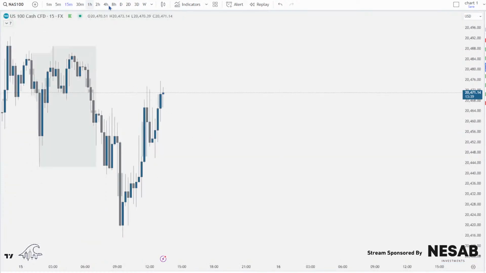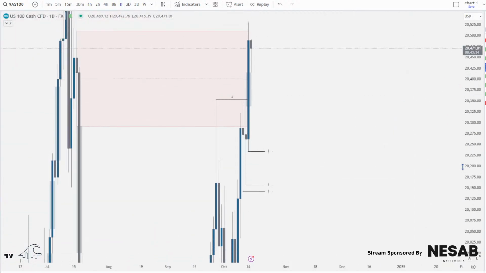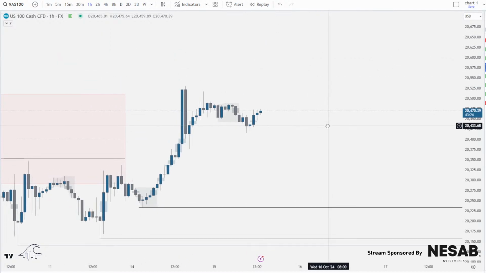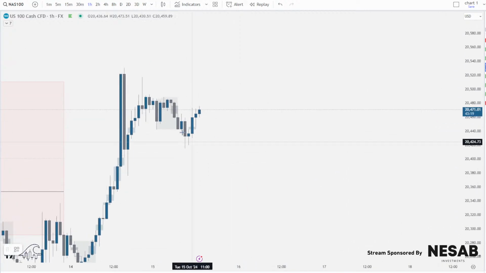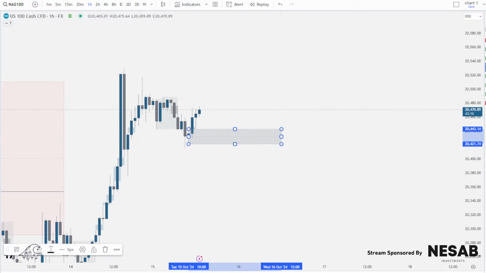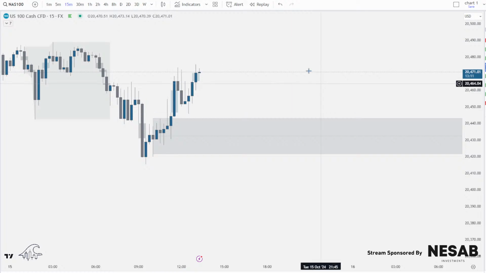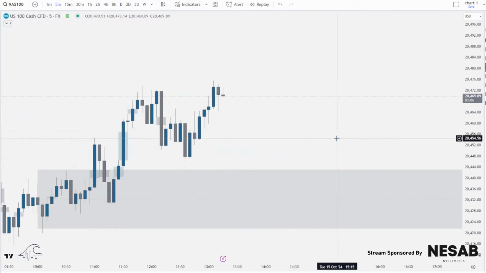Okay, so let's go back over to NAS 100 here. Daily time frame is still bullish, very clearly bullish. We can see that. This is one of our targets. Go back to the hourly. Yeah, big expansive move. Then we've created a bearish gap, and now we've created another bullish gap. So from this point here, you can reference the 15-minute. Okay, we're bullish. You can also come down and reference the 5-minute if you'd like to do that. At the moment, you're only seeing bearish.